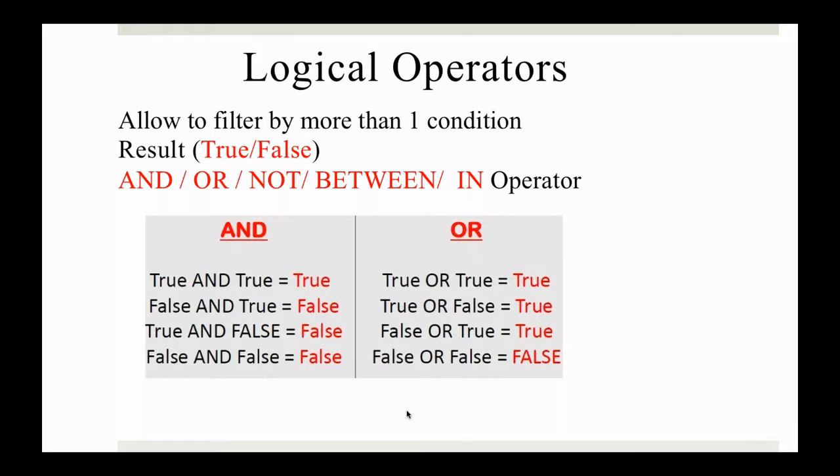Now, there are two ways to look into it. There's something called the AND operator, which is when both the conditions need to be met, and there's something called the OR operator, where just one of these needs to be met. So you can have multiple conditions inside a where clause. You can say where some value equals this and some value equals this. So you can filter for more than one thing.